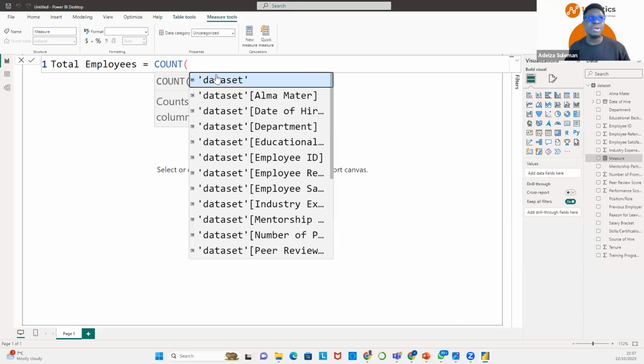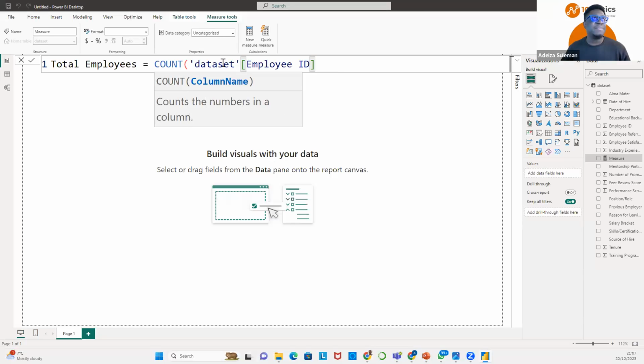So I'll go to employee ID, the Employee ID column in the dataset table, click on it and close my brackets. That's all I need to do. So what I've written is: total employees equal to count the employee ID column in the dataset table.